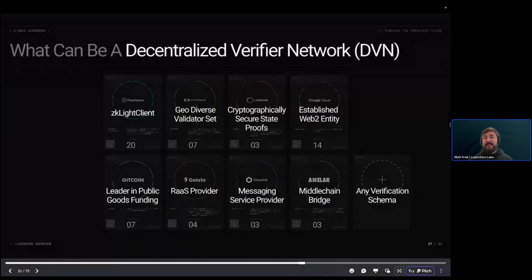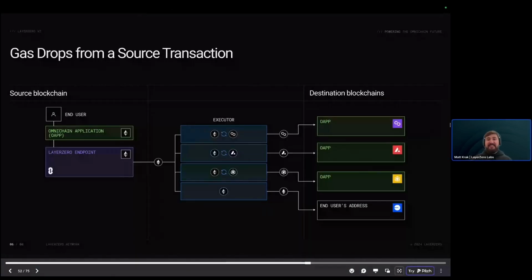Anyone can run a DVN permissionlessly and use any type of validator set that they want to use. And so it enables you, the app developer, to have tons of flexibility around the construction of this security for your app. Besides the security set, LayerZero again allows you to abstract away gas for your users.